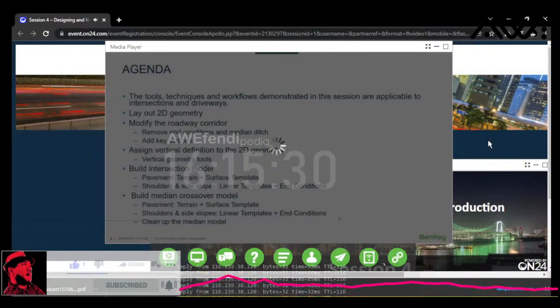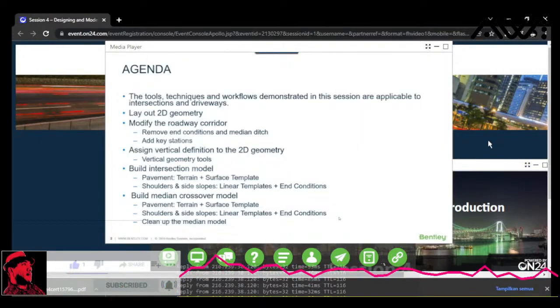And we'll go through that process too, in a little more streamlined fashion.